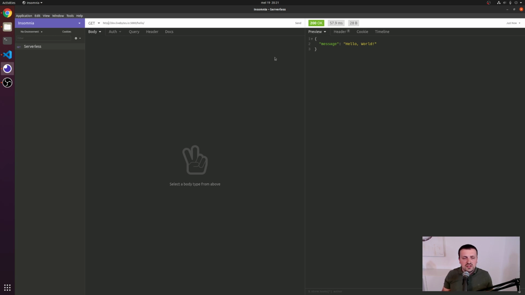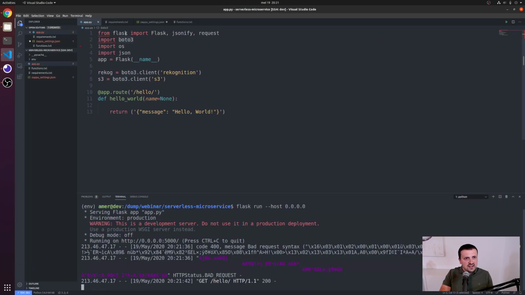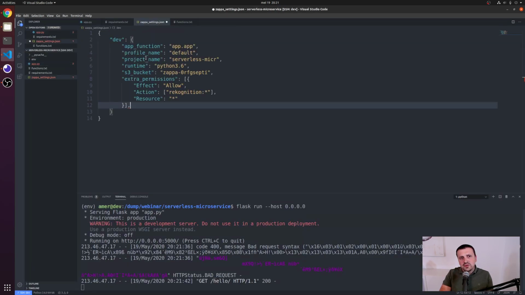and that's not what we want, of course. We want to have it serverless. So what do I do? Let's get into that for a second. So we're using Zappa to deploy. And what does Zappa do? Zappa, as I said, will create the whole environment for you. So in this case, I'm creating an environment called dev, but you can also create one next to this called prod. So you also have this kind of way of separating the environments that you have.